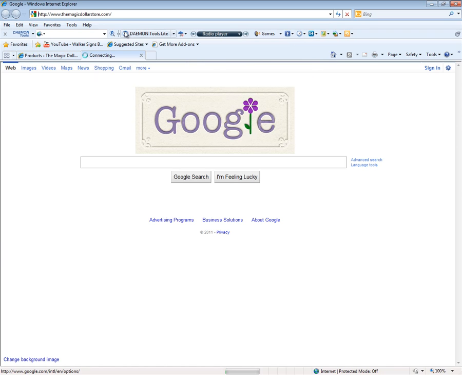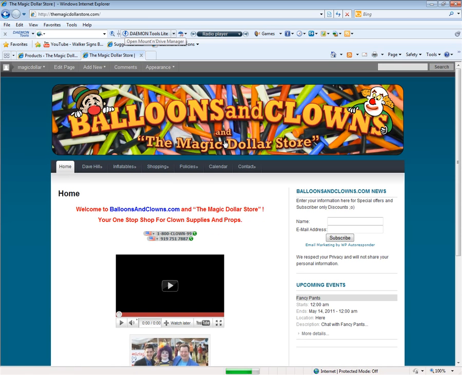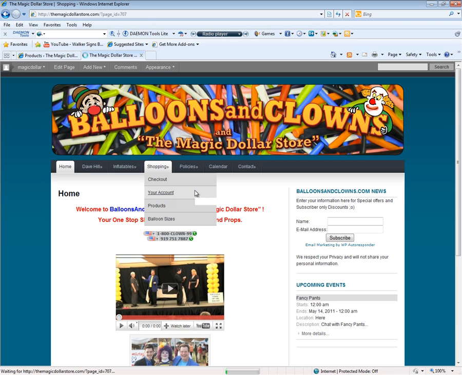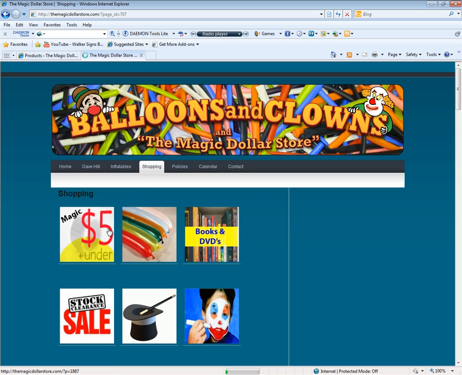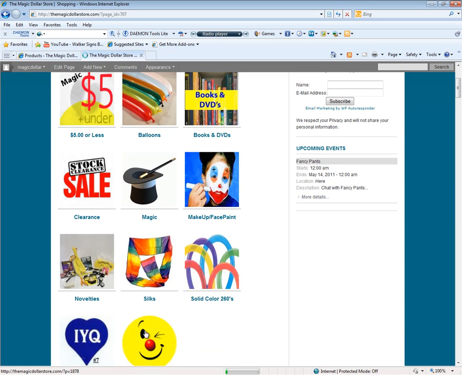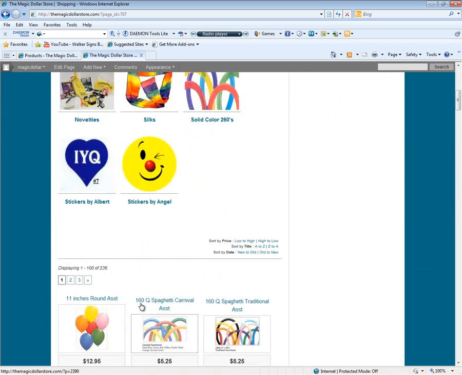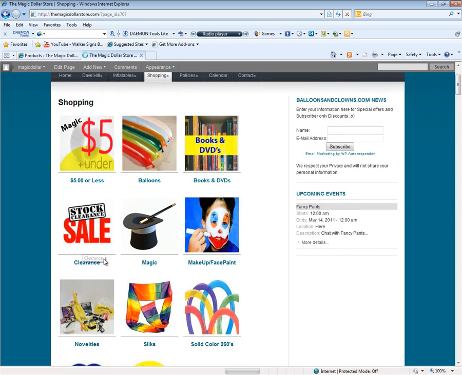And you're actually looking at the shopping cart. Here's all of the particular categories for this particular website here.